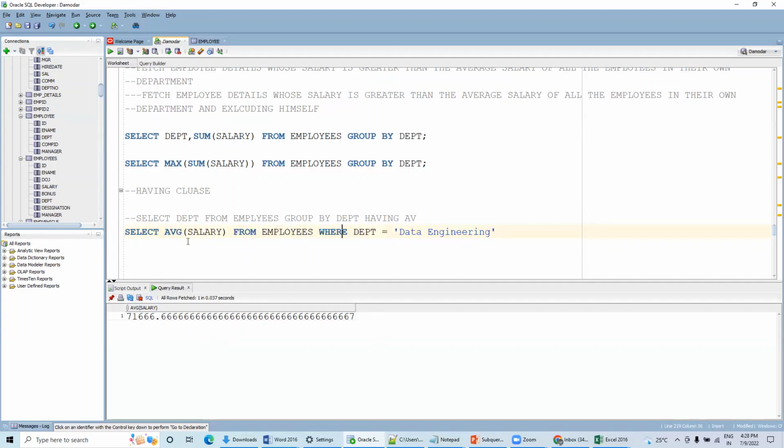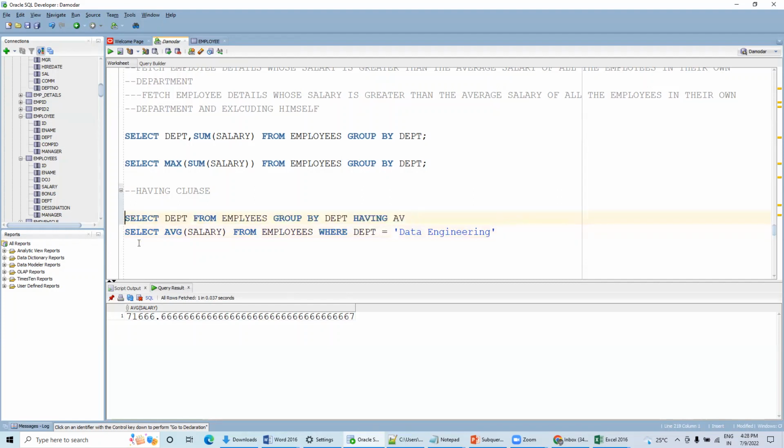Okay, but I want to get which other departments are getting more salary than the average salary of the data engineering department. Okay, so for that, what you need to do, you need to write the outer query. So again, I have written the outer query here.